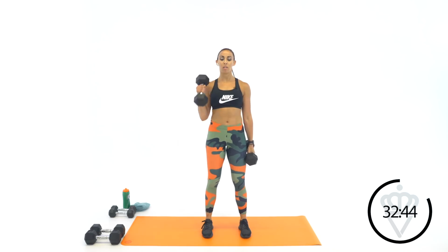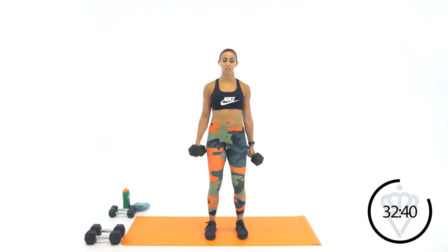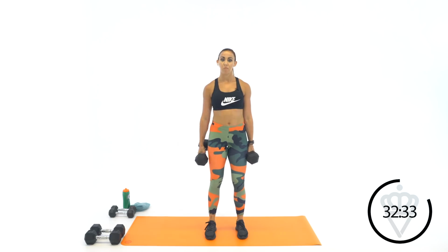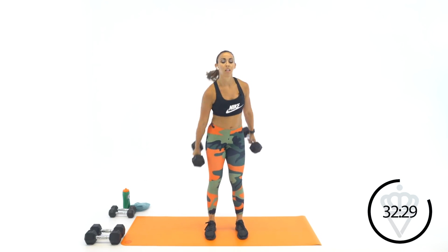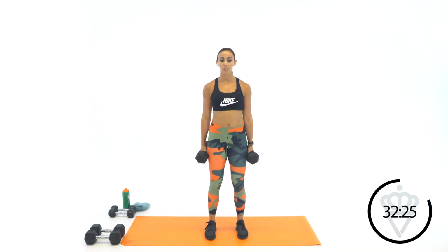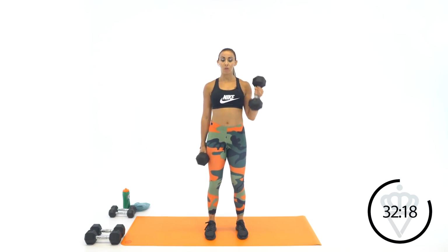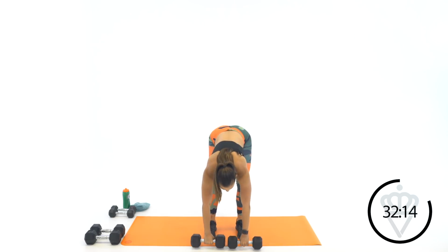Really think about the muscle that you're making stronger right now. It's called mind-muscle connection. Okay, focus there. Make sure you're not using momentum to swing your dumbbells up like this and this. Okay, keep it slow and controlled. Squeeze tight at the top and then release. 7 seconds. Almost done with this superset, guys. We're gonna go one more round here. 2, 1, rest. Drop them down.